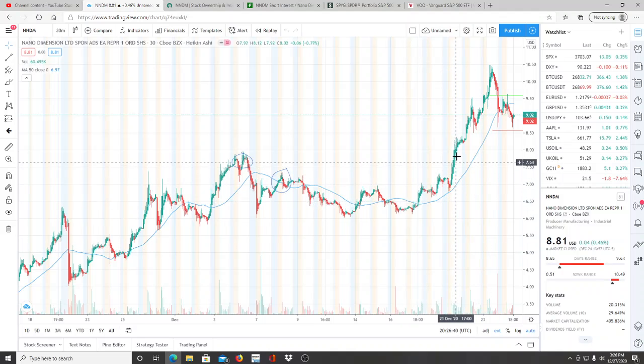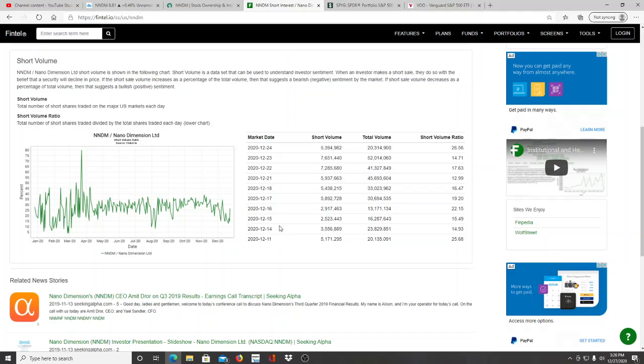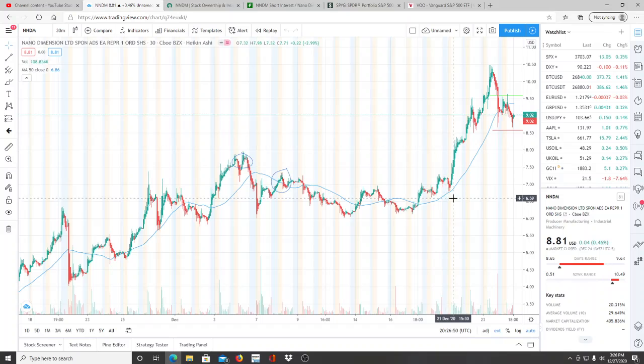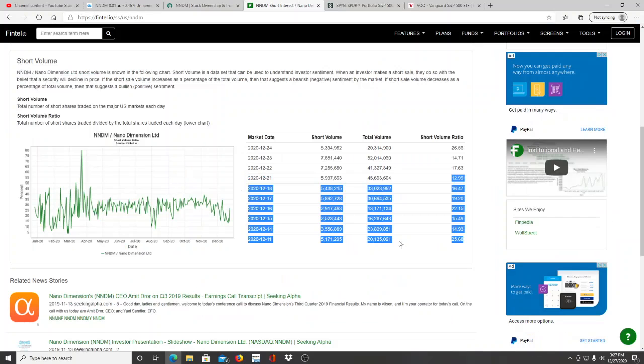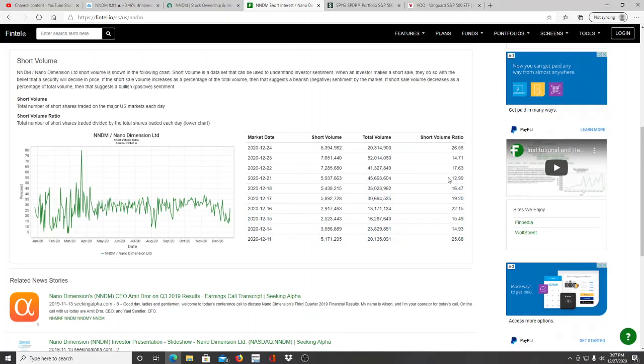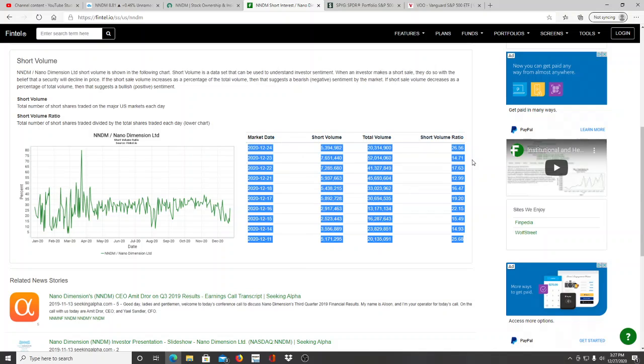Now, on the 21st, let's see what was going on. The 21st, look how beautiful it was. It was probably one of the lowest short volumes, and look what happened on the 21st. It ran strong. So from the 21st forward, short volume got a little bit weaker, and then it's been incrementing, and then it fell back on the 23rd, and the 24th, it just took a hit.